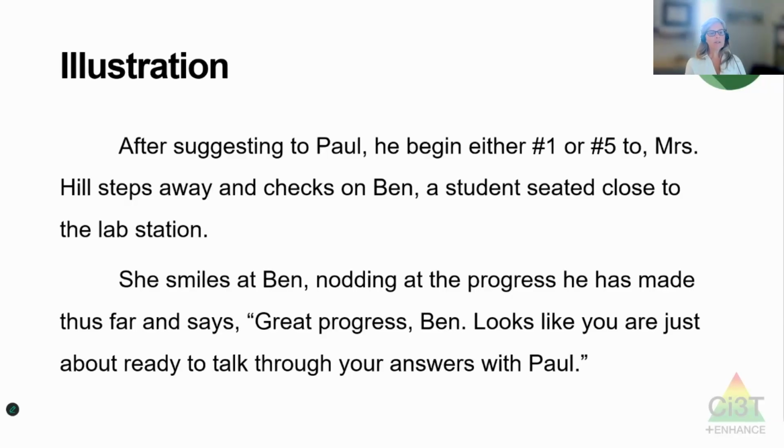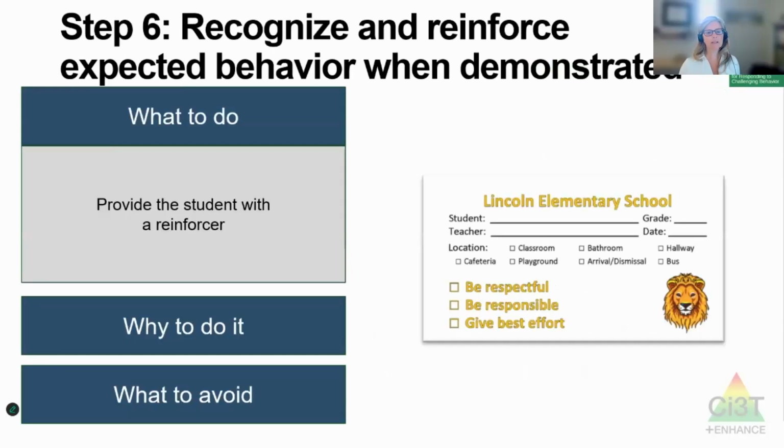Mrs. Hill steps away to check on Ben, a student seated close to the lab station. She smiles at Ben, nodding at the progress he has made thus far, and says, "Great progress, Ben. Looks like you are just about ready to talk through your answers with Paul." Okay, also setting up an opportunity for Paul to engage with that peer. All right, thank you, Mrs. Hill, for modeling that.